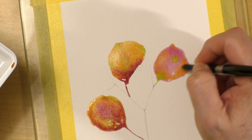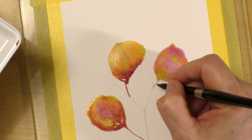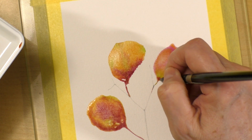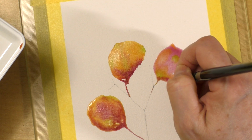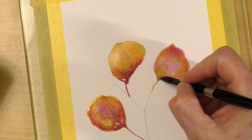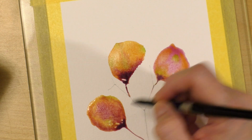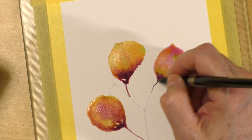So having said this, I wanted to also drop a few colors within the leaves, because fall is a whole bunch of different colors in a leaf. It's totally random. I think I was successful with the two left ones. The one on the right might not be noticeable right now, but it turned out to be a little bit muddy when it dried. And watercolors will always dry a little bit lighter. So you have to keep that in mind as well.